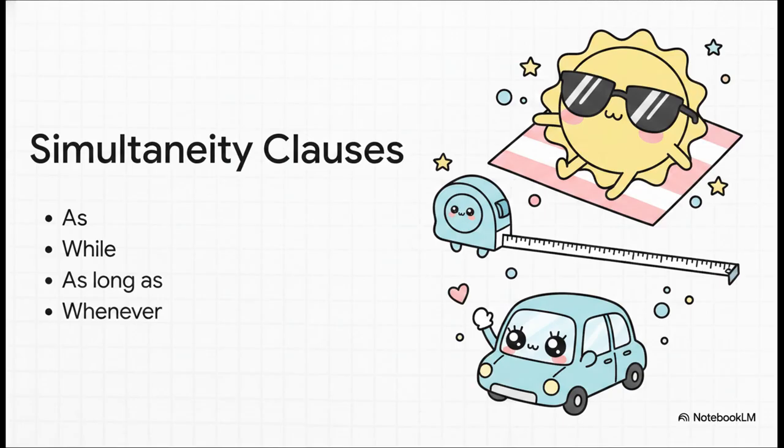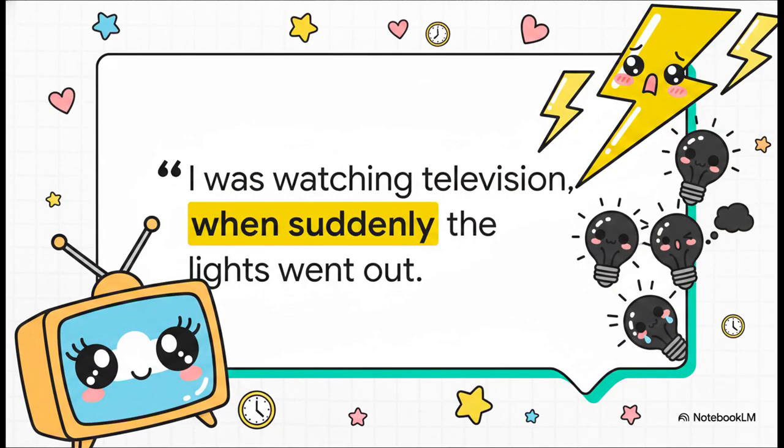And then, of course, we have as for just simple, fleeting simultaneity, like, as I drove away, I saw them waving. Look at this climactic when clause. It really shows that simultaneity isn't just cold mathematical logic. It's an incredibly vital narrative tool. Here, the matrix verb, I was watching television, is placed in the progressive aspect. This intentionally sets up a calm, continuous, durative scene for one reason only, so the subordinate when clause can introduce a sudden, dramatic interruption. You almost have to read it with a bit of dramatic flair, right? I was watching television when suddenly the lights went out. It's a classic storytelling device, and it relies entirely on a sudden overlap in the timeline.